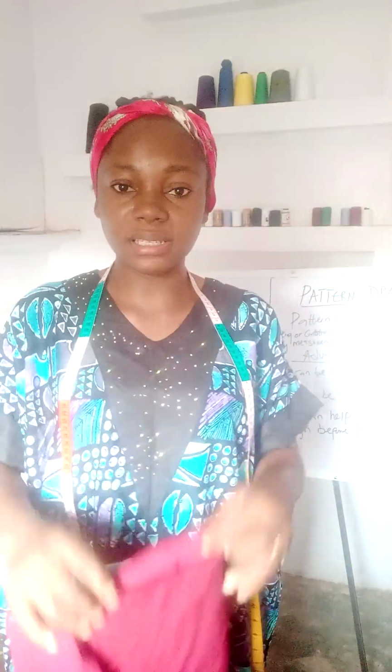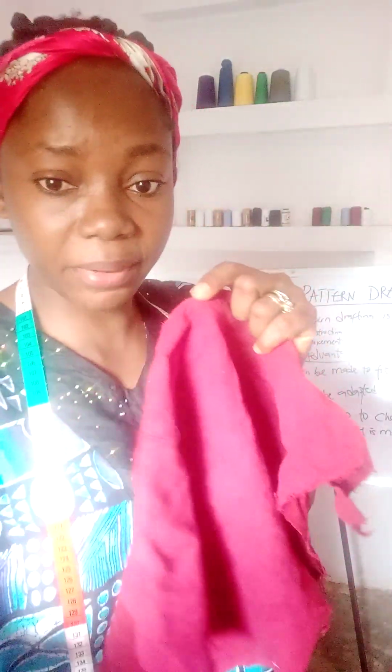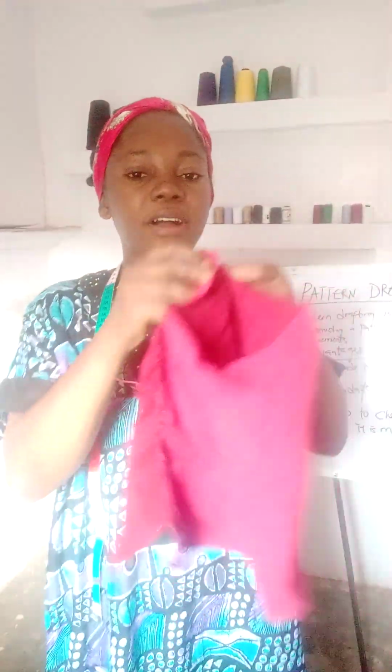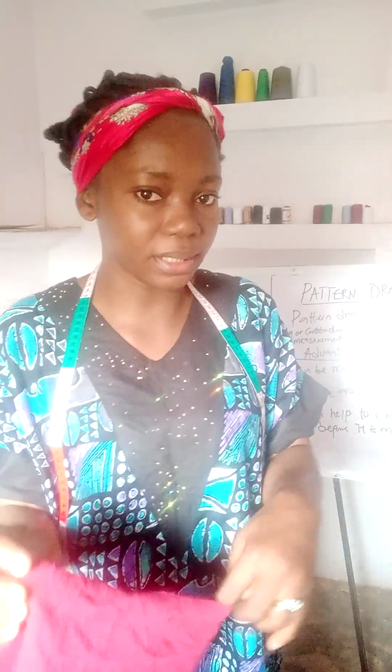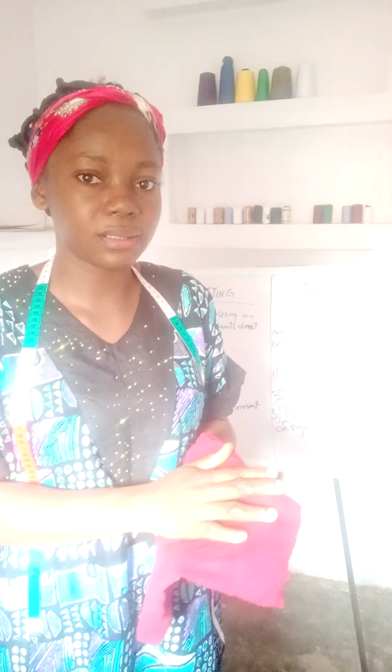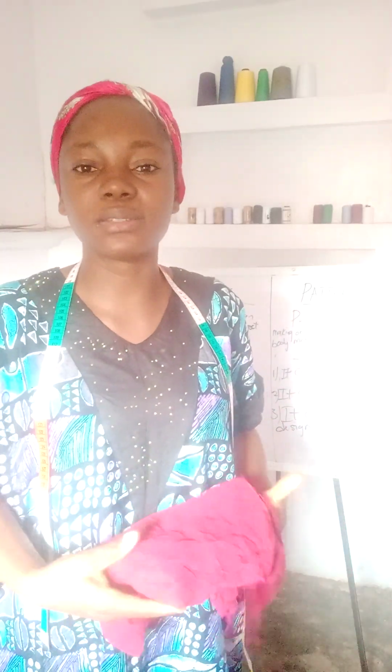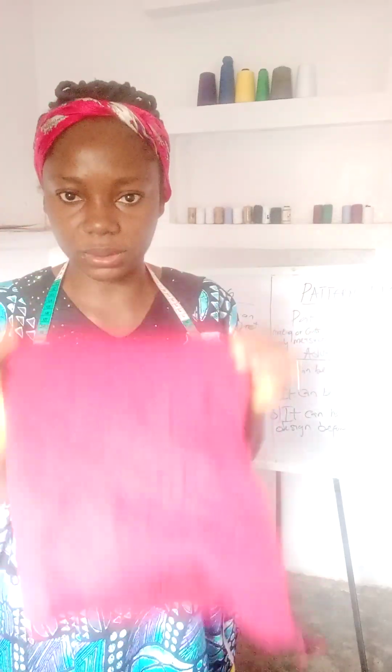For example, this is your fabric, and you want to make a dress for yourself or for your clients. The process whereby you place your fabric directly on your cutting table and you start inputting your body measurements on it, that is called freehand cutting. Like you are inputting your body measurements directly on the fabric that you want to use to make your dress. After putting all your measurements, you start cutting. That is what freehand cutting is.